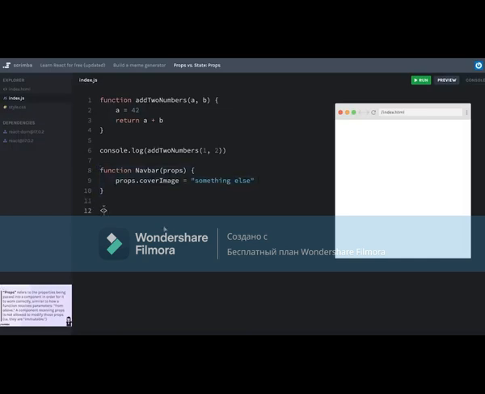Now, that's not to say that when I have an instance of my navbar that I can't provide a cover image that changes. Let's say it starts out as some image 1, and then maybe there's a button on the screen. When the user clicks that button, I want my navbar's cover image to update to some other image. Maybe this is a little convoluted because I'm not really using images here. But the point is, I can change the values that I pass to my component. That's fine. That's something I'm allowed to do, and as we jump into state, we're going to see why that's even useful. But from within the body of the function, I should never ever change my props, in the same way that I would never want to change the parameters being passed to my function.